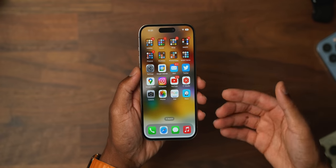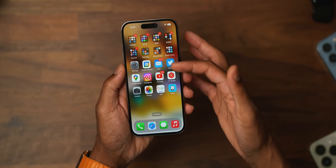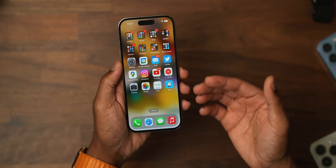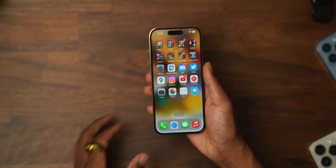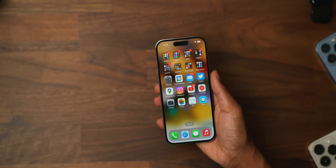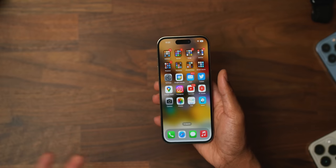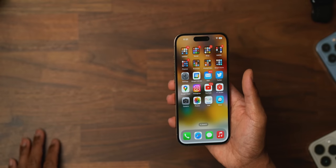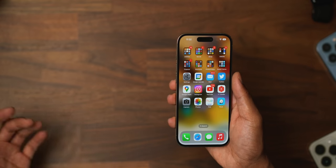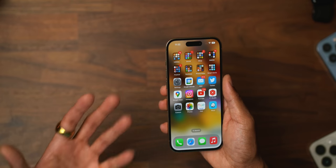Another con on the iPhone 14 Pro is software related. We're on iOS 16 and we still can't fully customize our icon layout. I can't have my icons pulled down to the bottom. The home screen in general hasn't changed much since the beginning. That's one of the cons that drives people toward Android — they want that freedom of customization — and even this many years later, after asking and requesting, we haven't gotten it.